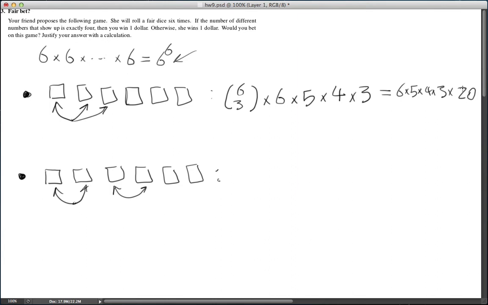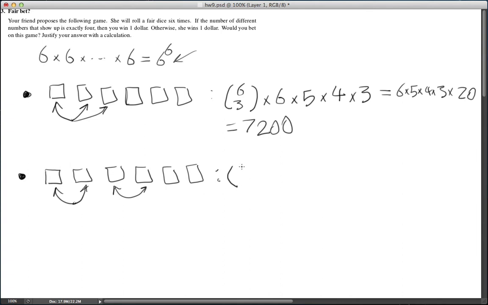And I believe this gives us 7,200. Okay, now let's count the number of occurrences of this case. So first of all, let's fix the first pair.